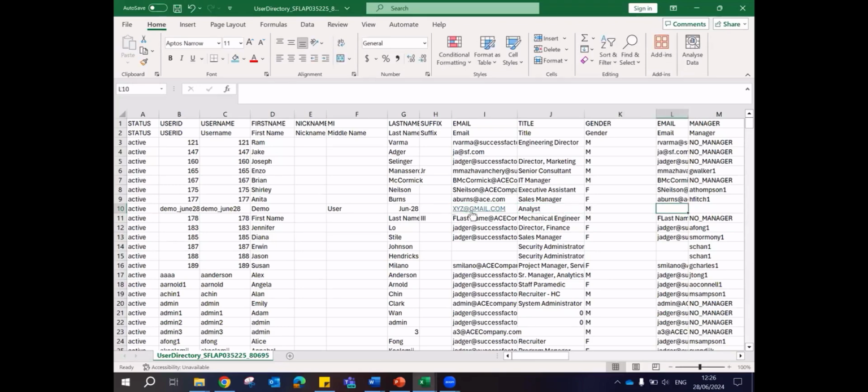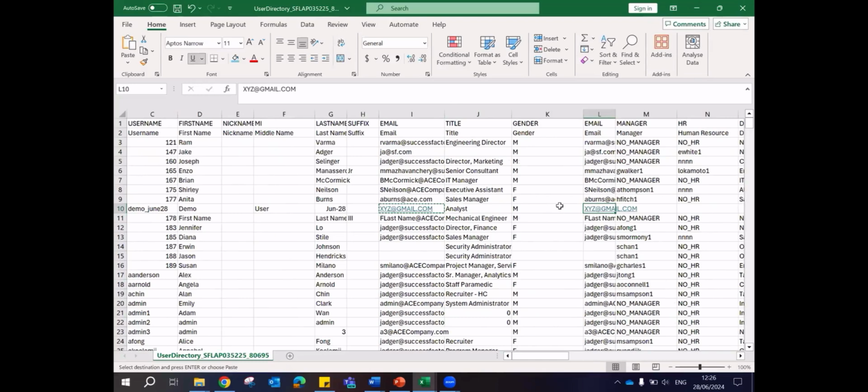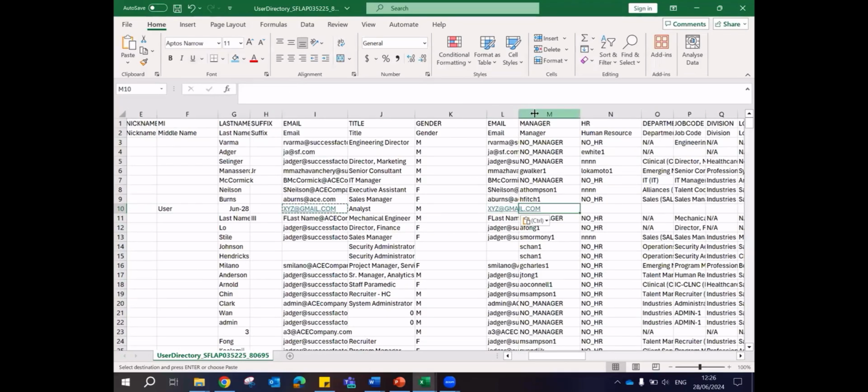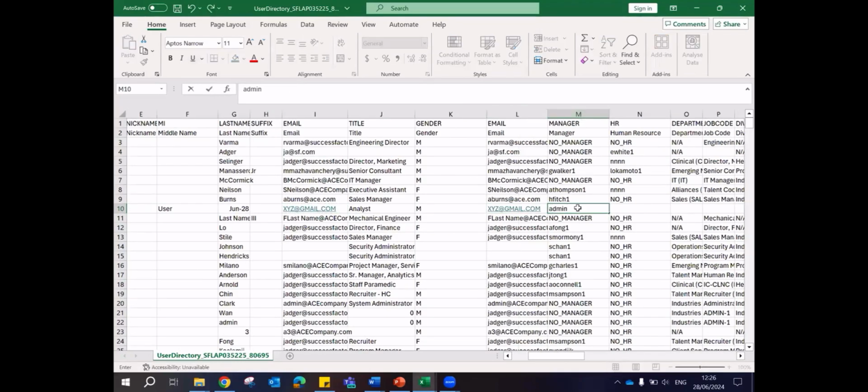gender as some male, email ID column repeated. Someone just added a custom column. I'm repeating it. Next, manager and HR. If you know the manager, so if I want to make admin the manager of this person, admin as the ID is given as manager. For HR, I don't know the HR, so no underscore HR. So I'm just giving an example of one column with the input, one column without the input, both. That's it. Till the HR are important.